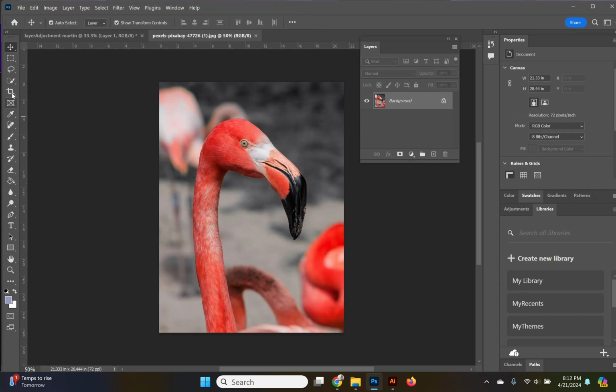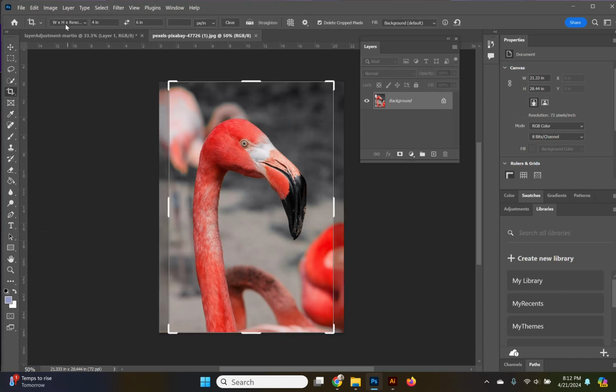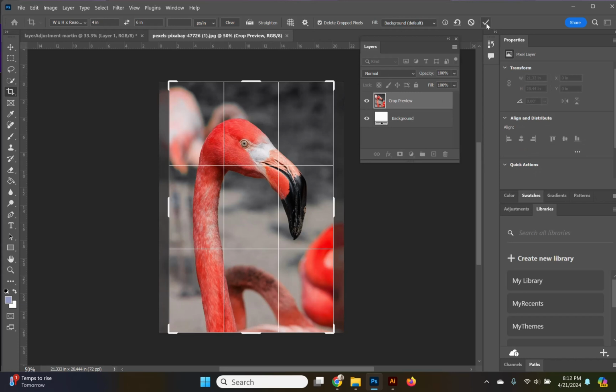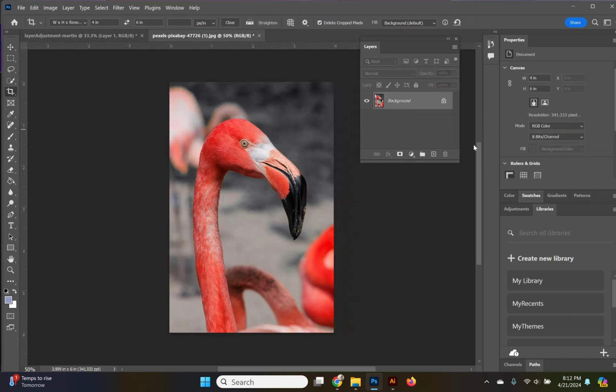There he is. Cropping once again. The cropping should still be there from the last time because it normally opens up with the same thing that you just left off with. I'm going to say this is great. I'm going to click the check mark. And now we're going to mess with this guy in a different way. But first I wanted to show you something I did last time.